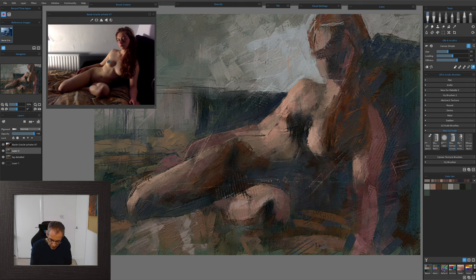Once I'm happy with that, I'll just merge the two layers together so that I don't have any gaps in this layer, and it's all just effectively one painting. So that's just a quick shortcut that I can use for that. I think that'll do, and we'll just drop that layer down. And that's reduced a little bit of the impasto work.